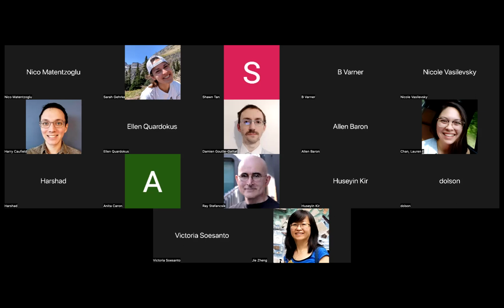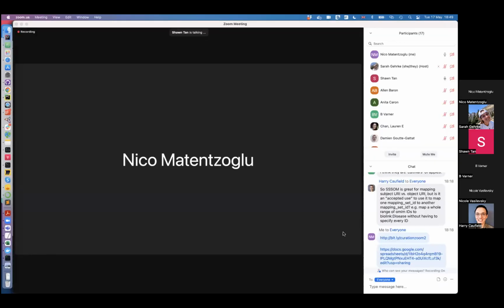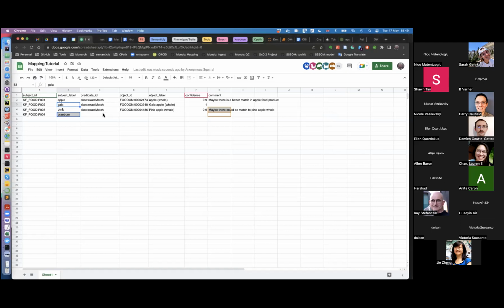So maybe this might be a stupid question, but what exactly then is the SSSOM file? Materialize, I guess, is a bad word. For example, if I'm mapping two things together using SSSOM, how does it actualize itself in the end? For example, in the bridge file, you can merge them together and become an ontology, right?